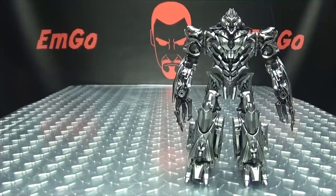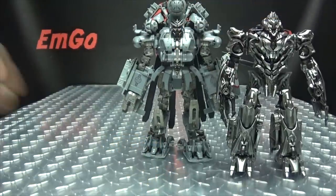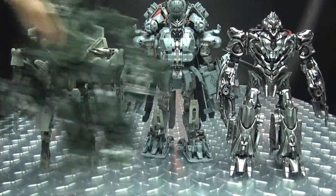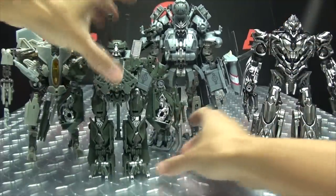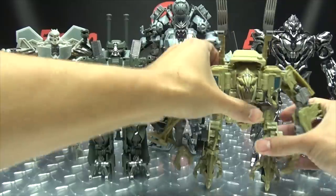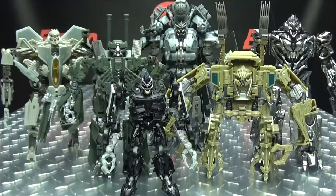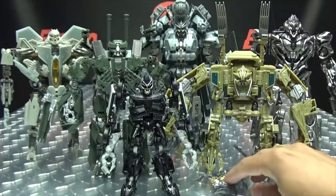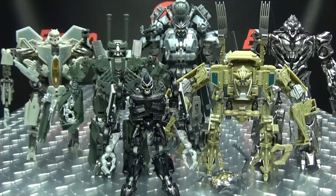Yay. And now let's get in the group shot here. Try to get a little family photo going here. We got Blackout, Screamer, got Brawl. We'll see if we can make this work. We got Bone Crusher. Got Uncle Barry. I'll even bring in the little Studio Series Scorponok there. We don't have a Studio Series Frenzy, so this is the best I can do. But there you go. There you have the Movie 1 family. They look quite good together.